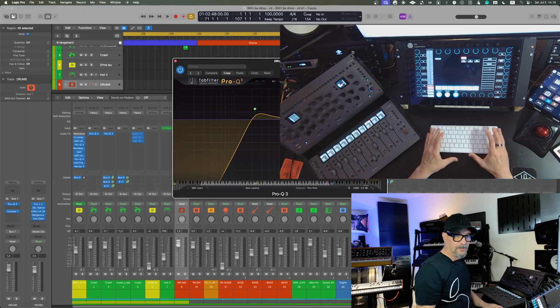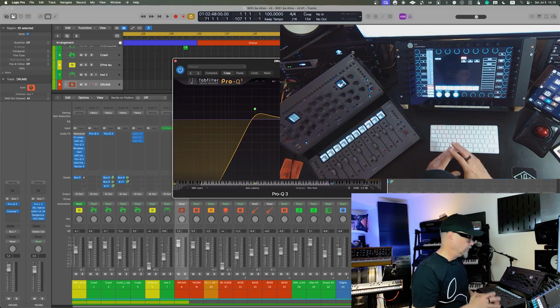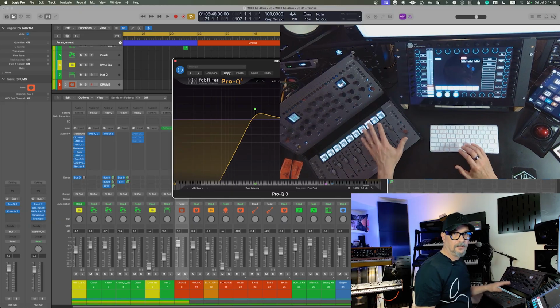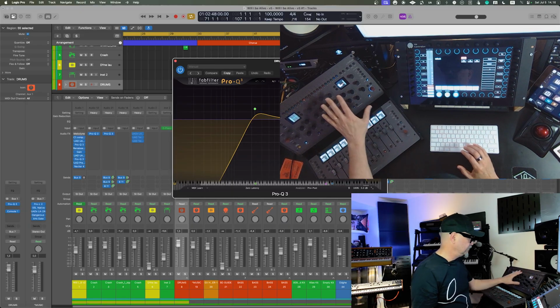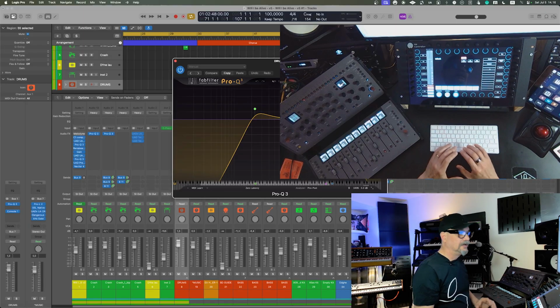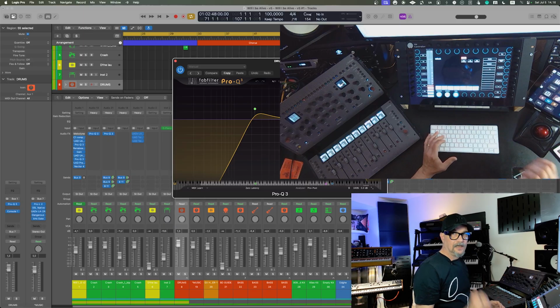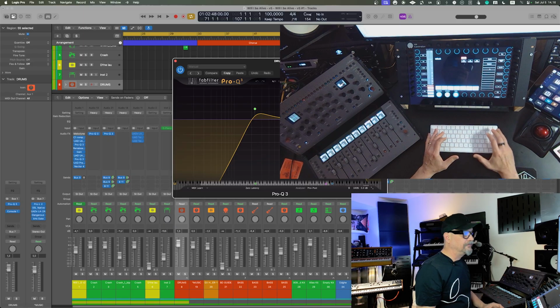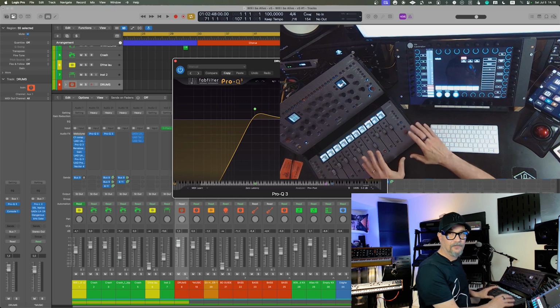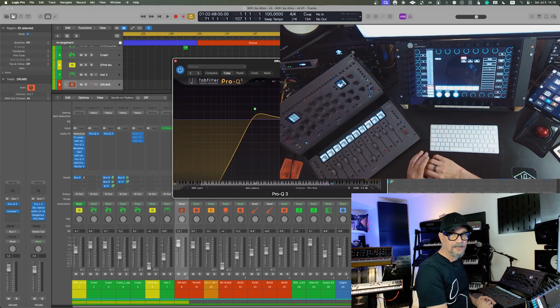Anyway, a quick summary and update on Console 1 from Softube, the Mark III and channel and fader unit. They now work seamlessly, excellently with Logic Pro. Thanks Softube for fixing that issue. I have to say that after that, this is pretty much the best fader that is out there.